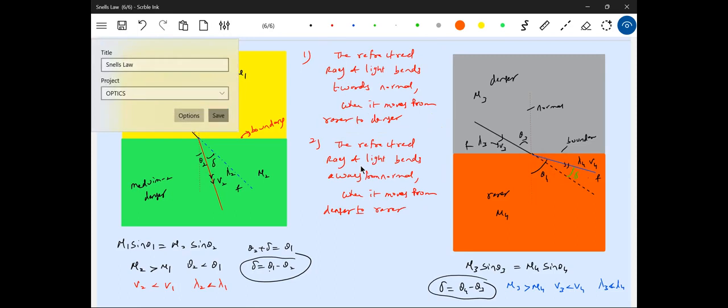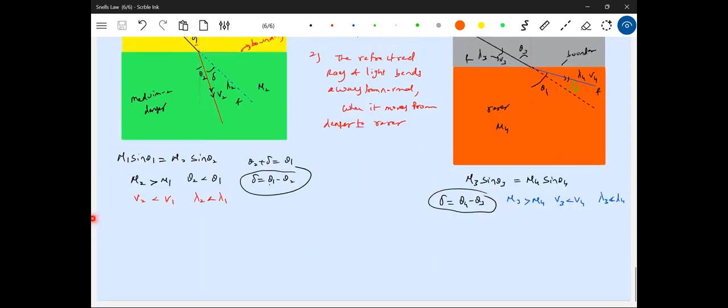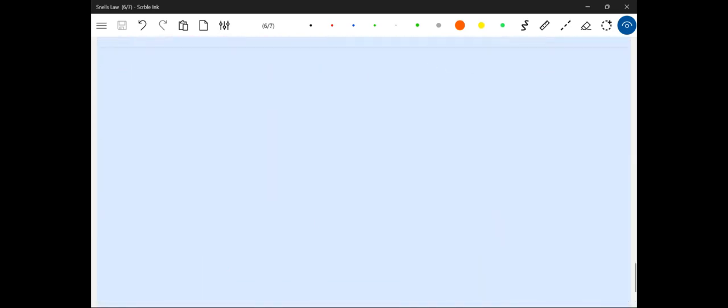Sir, okay, you are just showing it with some diagrams you have drawn. Okay, Fermat's principle will agree with it. Still, can you give a better explanation? Yes, we'll go for a better explanation.